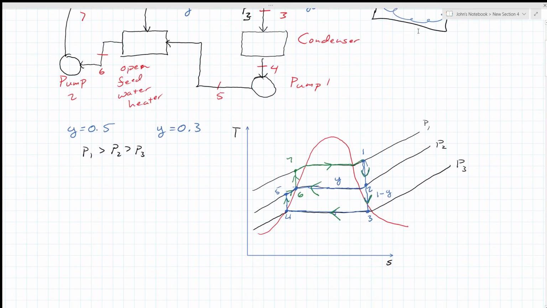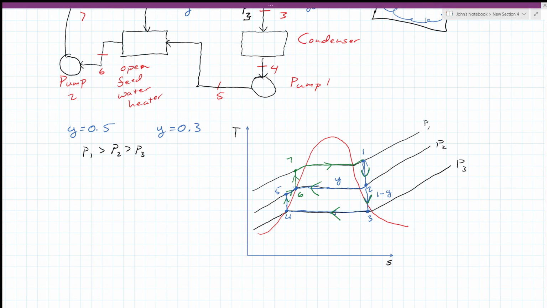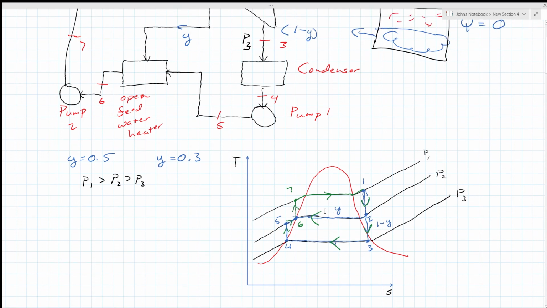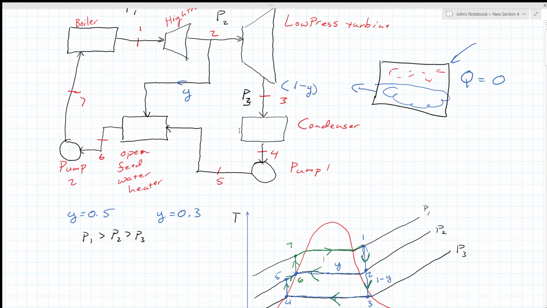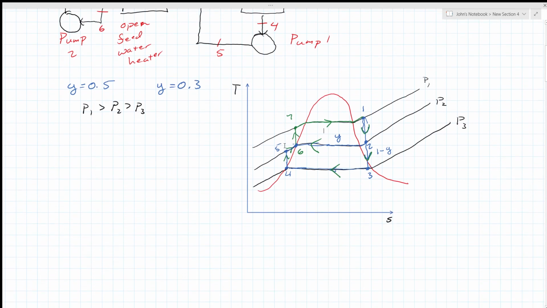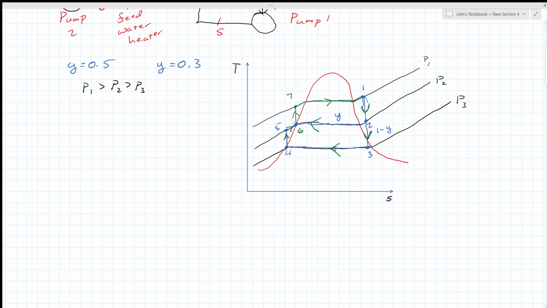Now let's go into analyzing each individual part. I hope you drew this picture. I'd recommend pausing the video to draw it if you haven't, because I'm going to be referencing it, and I'm not going to be scrolling up each time, as I have another copy of this diagram here on my desk. First things first, let's analyze the high pressure turbine.